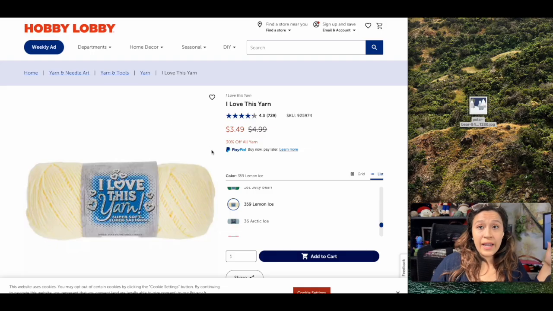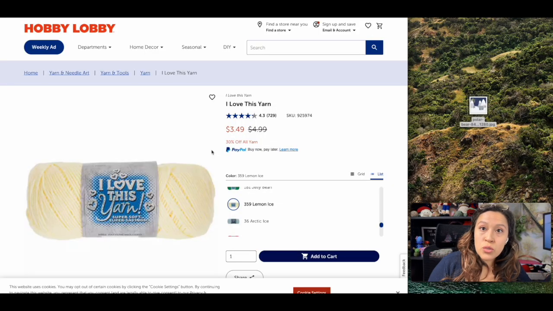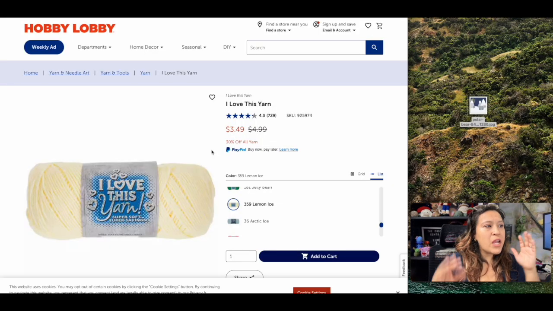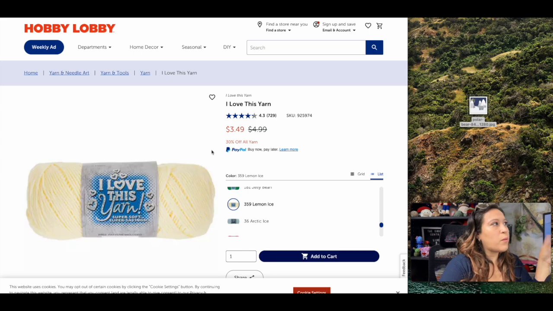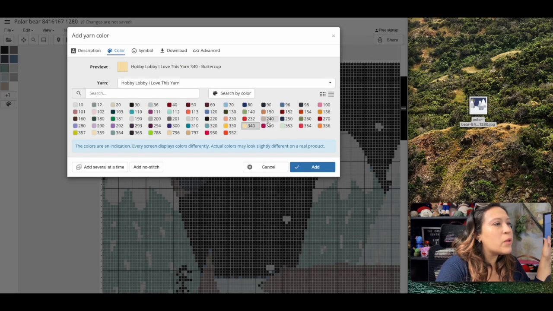And look, it's fine if you don't choose your colors right away, because when you go to the store or when you see all the colors together from wherever you're going to buy them, you put them all together and then you see what pops out and what works and what doesn't work. But it's fine. We're going to go with buttercup. I feel like it's more, well, yeah, buttercup. We're going to go with buttercup.